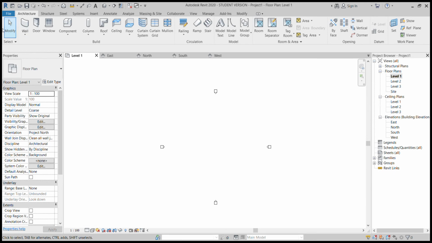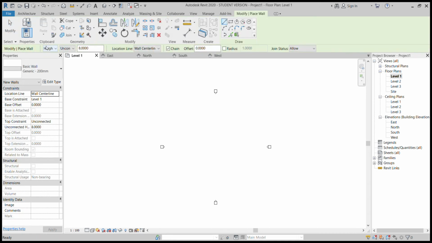Then I'm going to go to my architecture tab, where there's an option which shows wall. What I suggest is you always click here and then press wall architecture. When you select wall architecture, the Revit program is going to give you a bunch of options. What wall do you want to select? Is it an exterior wall, interior wall, partition wall? For now, we are going to select the generic 200 millimeter thickness wall.